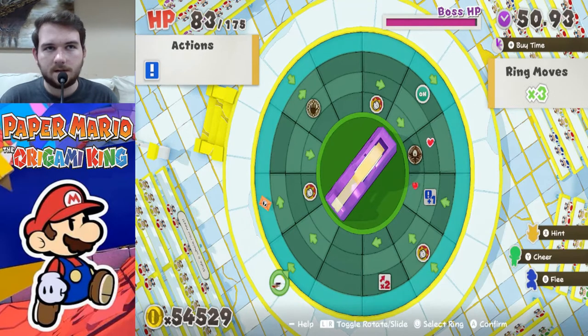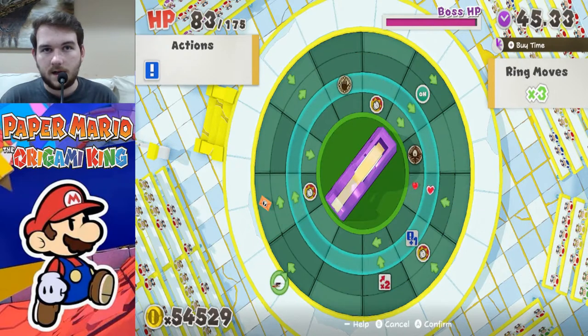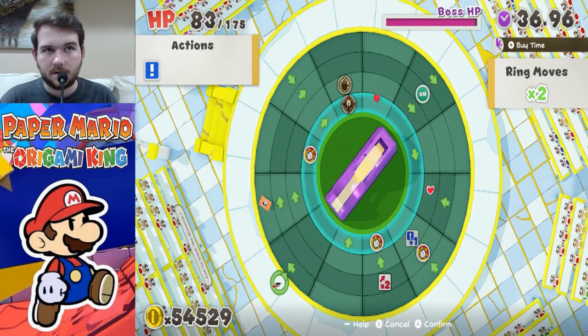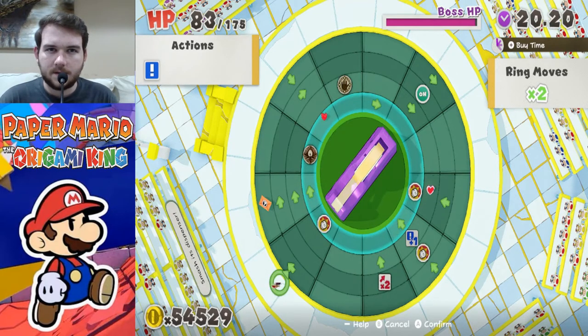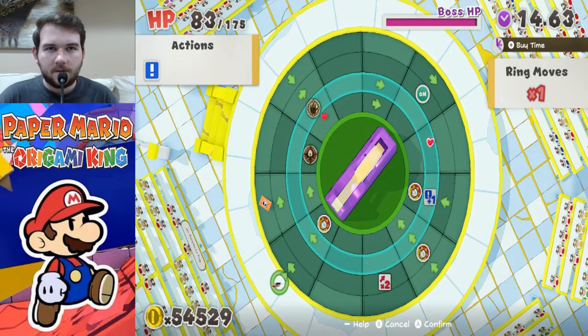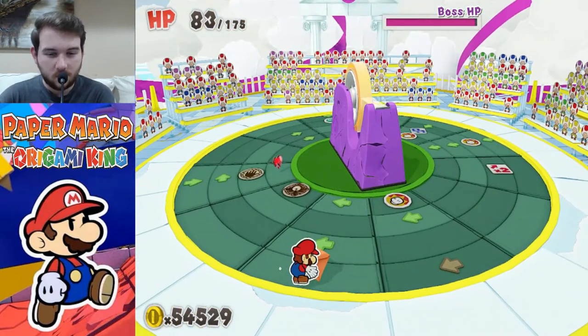Okay, so if we go that way, we'll get the letter, run over to the on-off switch, get a heart, get an extra action, and get an attack off. Yeah? Oh, wait. Oh, yeah, that's not how that works. I miscalculated, but we could put this here. I think I'm going to go for extra action over heart, because worst case scenario, I can just use a mushroom.